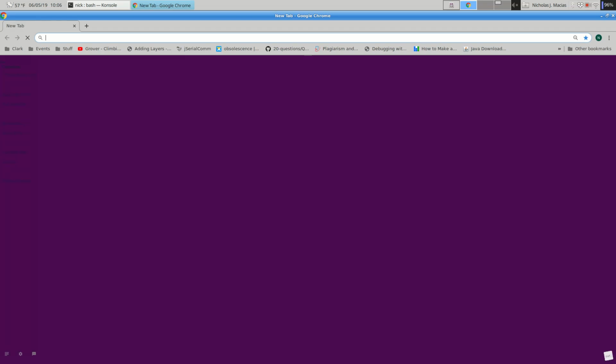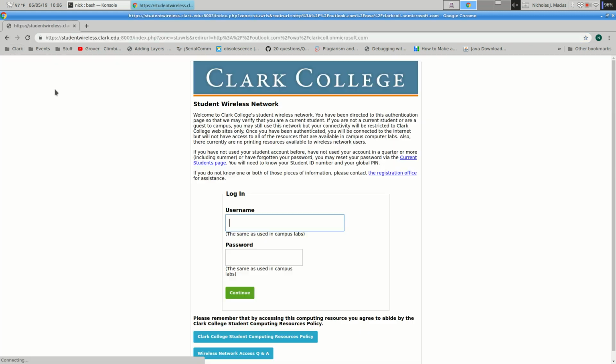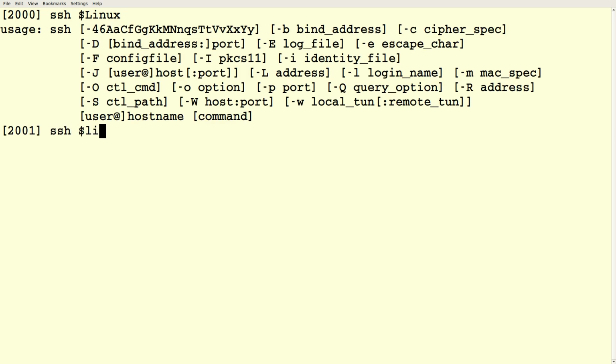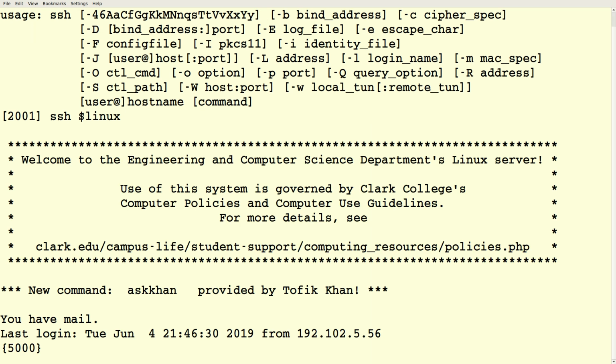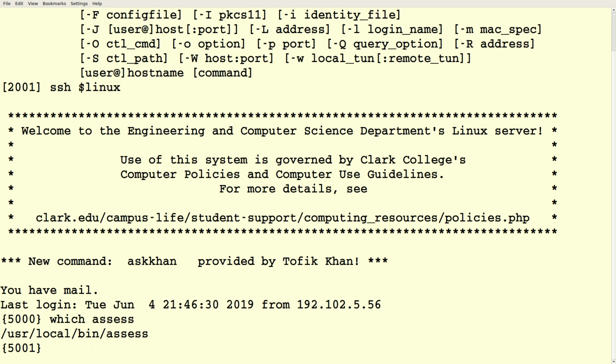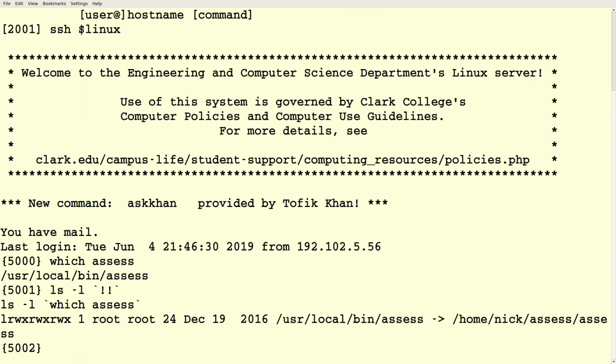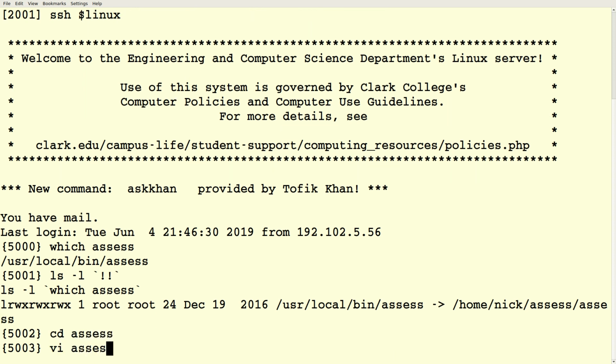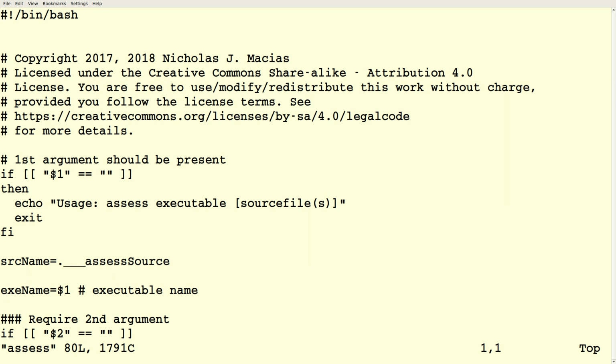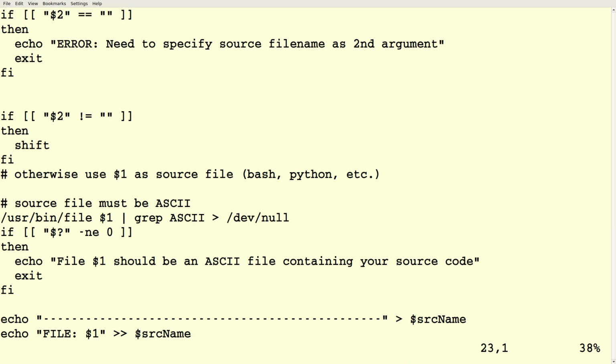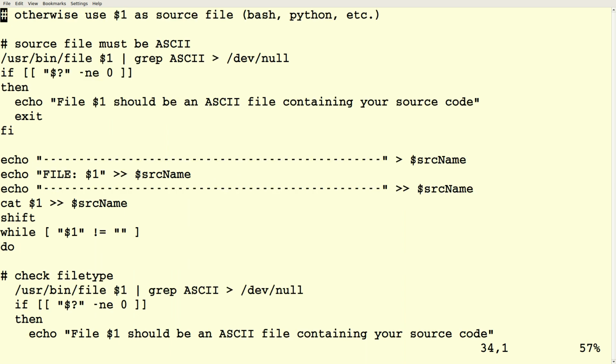this client-server model is a good one to be familiar with. And I think I went through this in the afternoon yesterday, but not in the morning. So your assess command that we used in 224, right, is just a link to a file in my home directory called assess, which is a bash script, right? And it does some funny business to look at your arguments and make sure your file name is actually a source file and stuff like that.